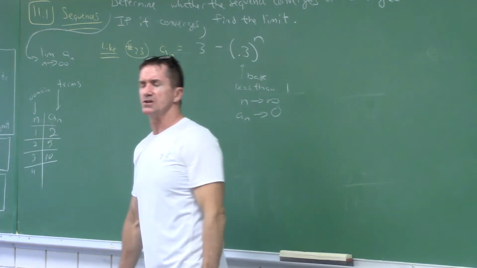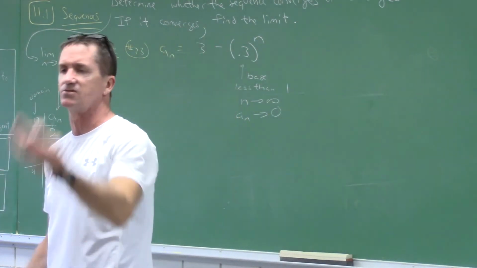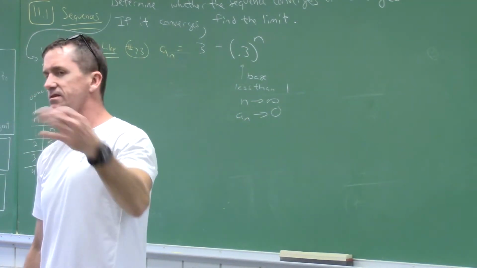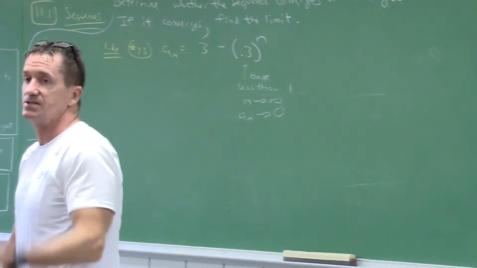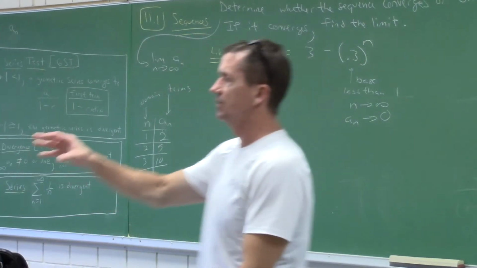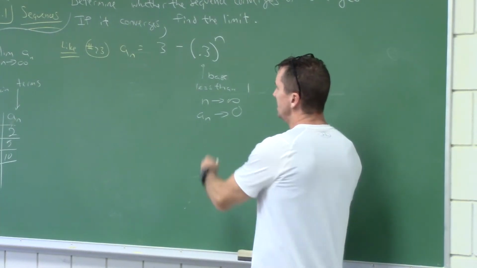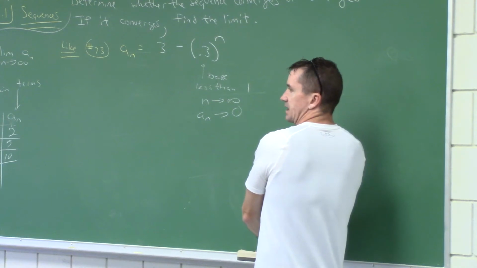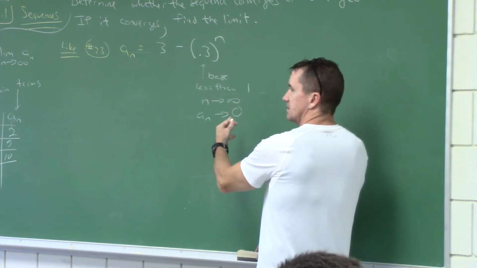Do me a favor though, if you're not sure, explore it on a calculator. What's 0.3 raised to, let's do the 1,000th power? What's 0.3 caret 1,000? I want to see what it says. It just says 0. It's telling you it's approaching 0, but it's just saying that it's 0. So this sequence looks like it's convergent. Be careful though. Is it converging to 0, the overall sequence?